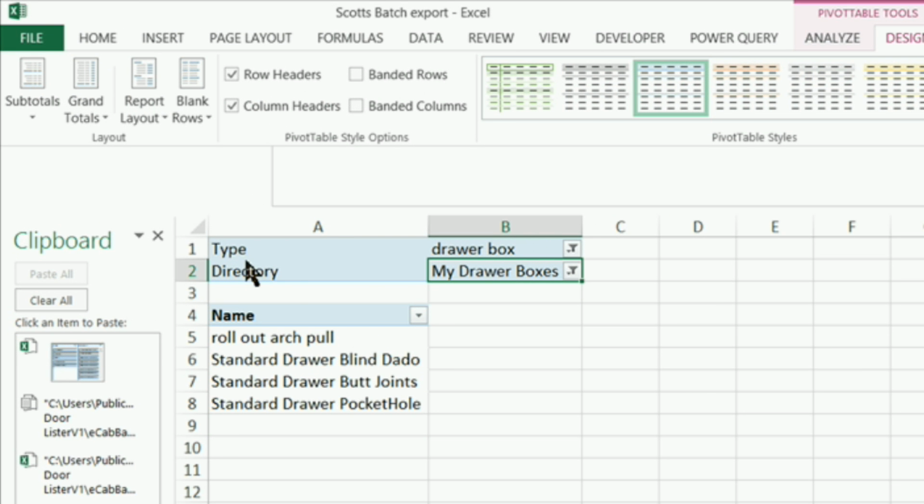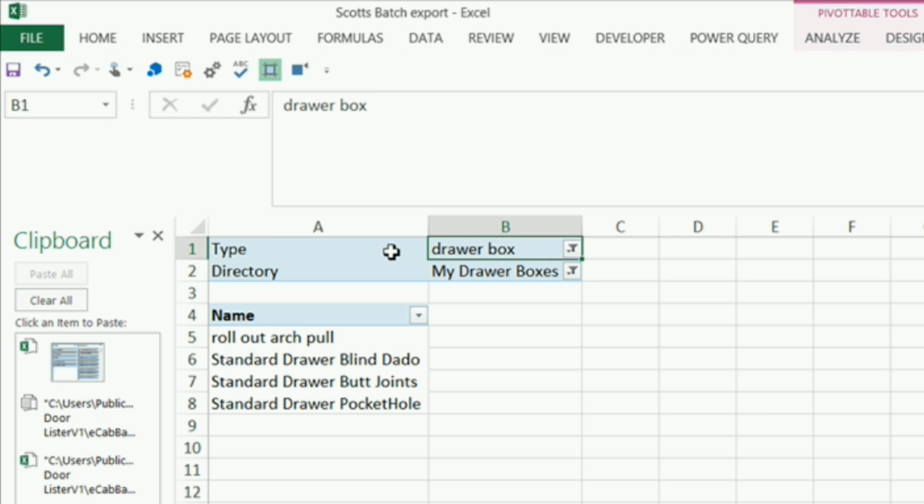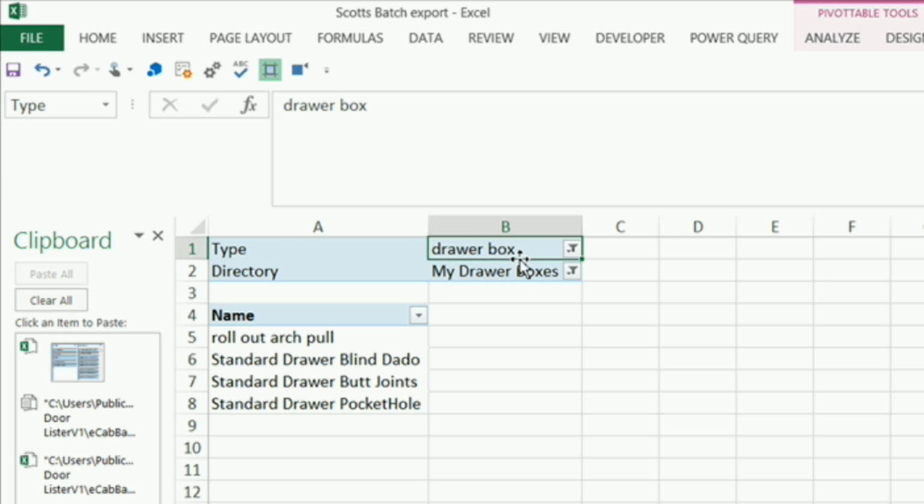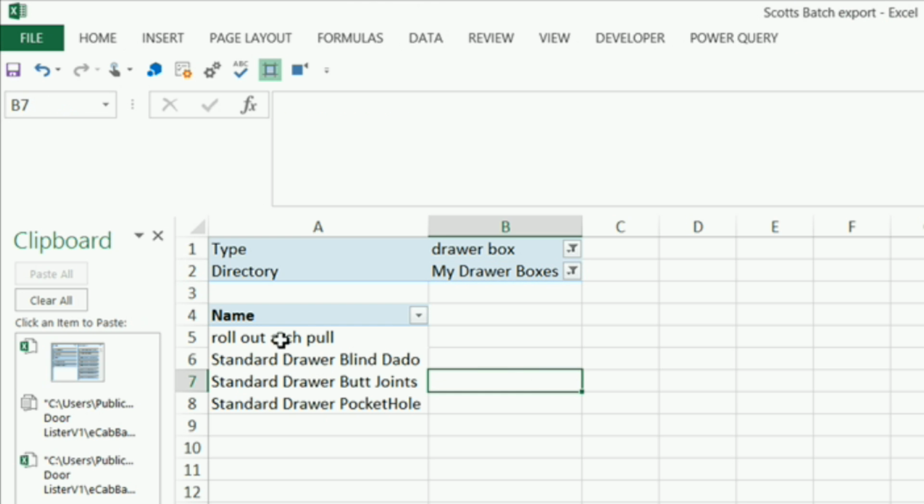Let's get started with our name ranges. I want to select this cell right here, and up here in my name box, where you see B1, that's where I've got my cursor selected. I want to type the word type in there. That's going to be the name of that name range. Then hit enter. Let's do the same thing with this one. This one's going to be directory. Hit enter. And we can test this out. If I select type, we should see our selection go to the draw box here, type. And then if I select directory, it goes to my draw boxes. That's exactly what we want to happen.